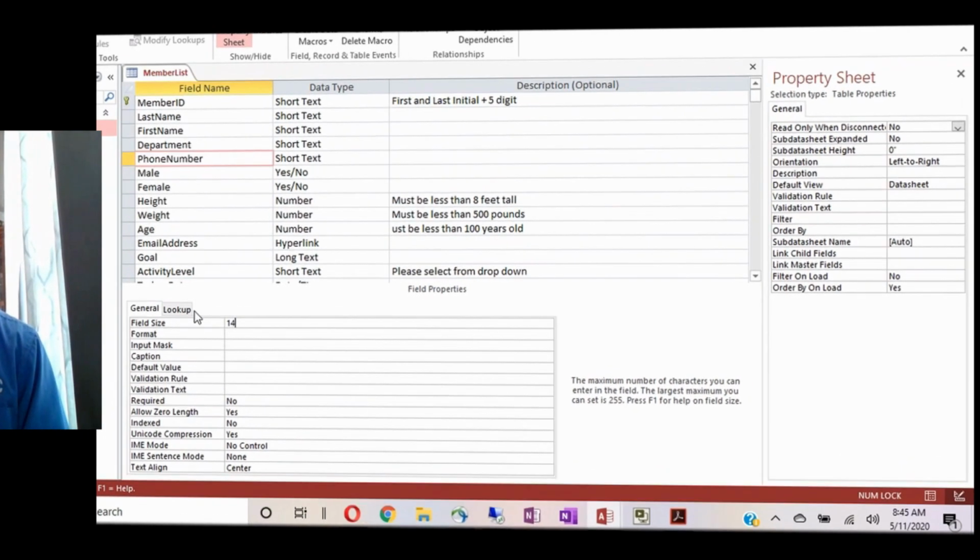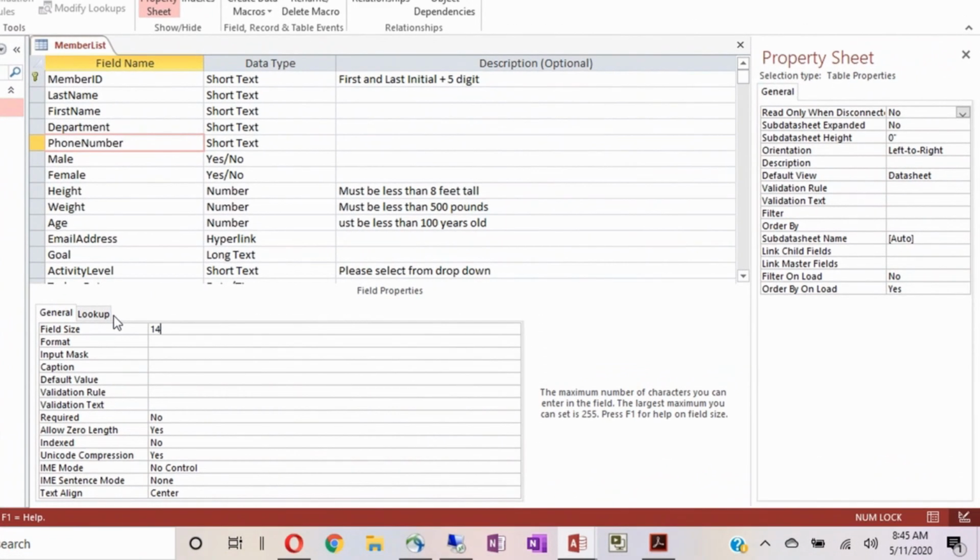Now, the only time this might run into a problem is if you have, say, an overseas phone number, and that's something that you can explore and figure out when the time comes. But it's easy enough to come in here and change this field size. You'd have to add, I believe, 2 more, a 1 and then a plus. So no big deal there.